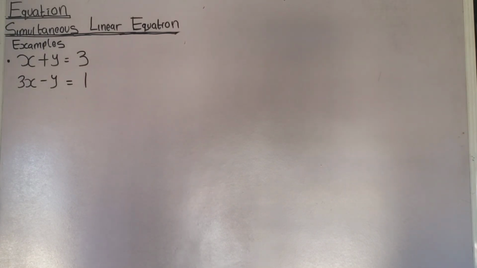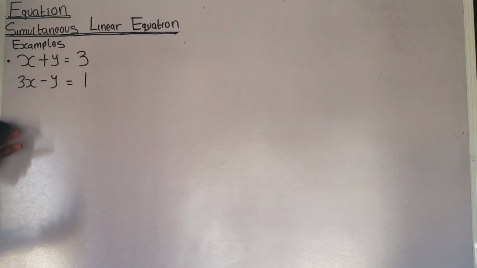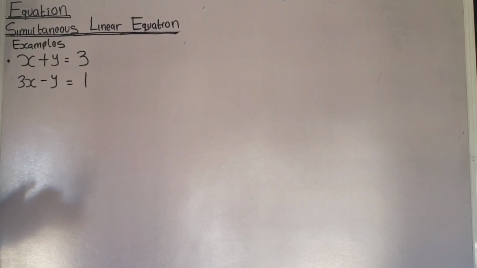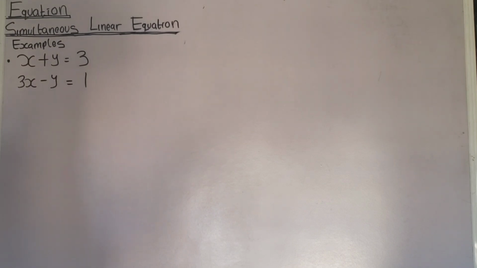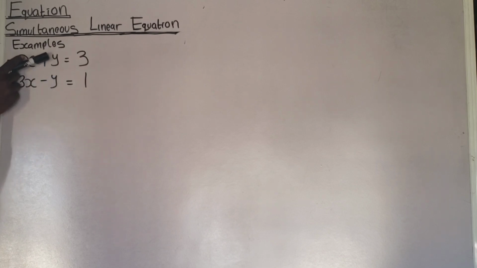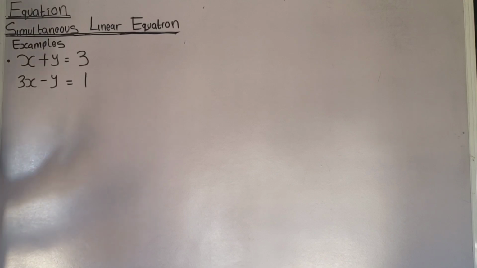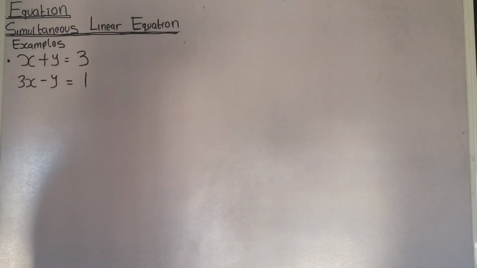In both equations, we have two unknowns. We have x and y. Which unknown should we eliminate? In this case, y is easy to eliminate, because the coefficients are already the same. You understand? The coefficient of y in equation 1 is what? 1. The coefficient of y in equation 2 is what? Negative 1. Though the signs are not the same, the coefficients are already the same. So, y is easy to eliminate.